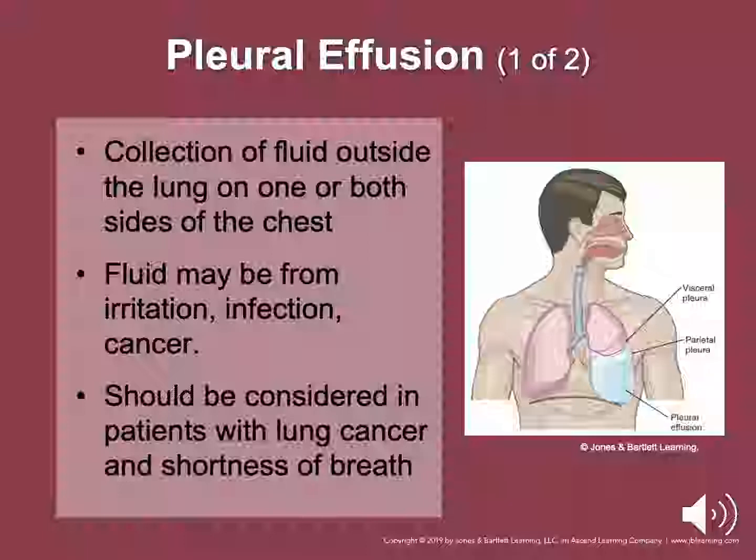You'll have a tracheal deviation to the right side with a spontaneous pneumothorax. Just try to always remember whichever way it is deviating to. So if it's deviating to the left, the pneumo is going to be on the right side of the patient's chest. So pleural effusion is a collection of fluid outside the lung on one or both sides of the chest.